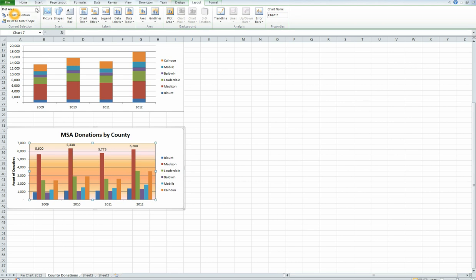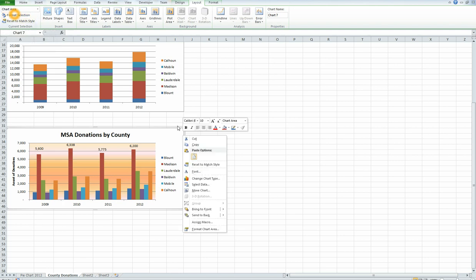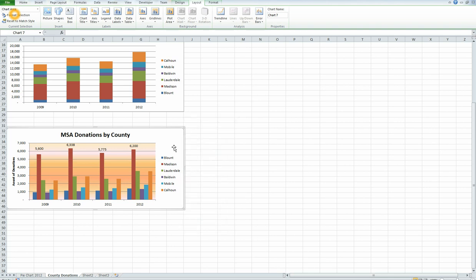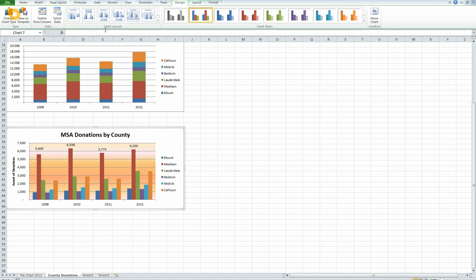There's other things you can do. You can take this and we can do the entire chart area, and you can right click, and we can change a variety of things. You can also do a 3D chart.